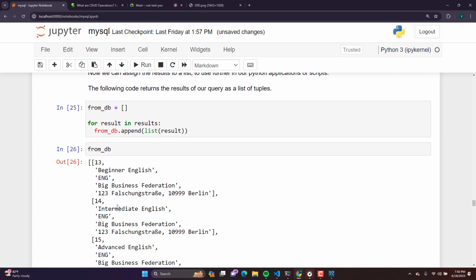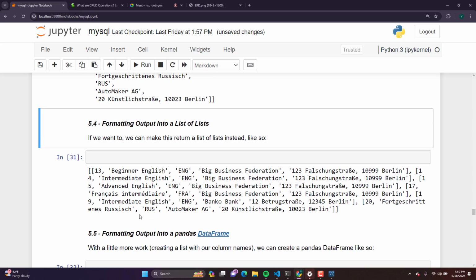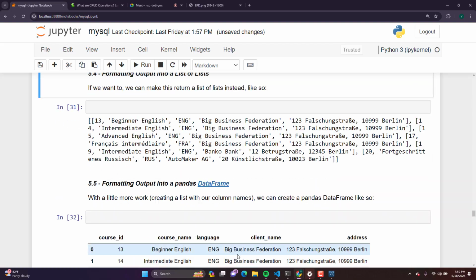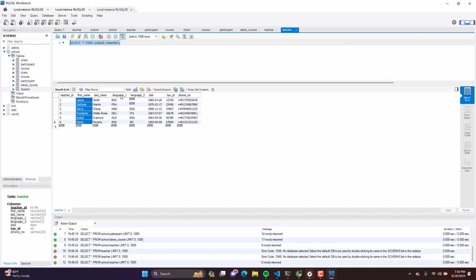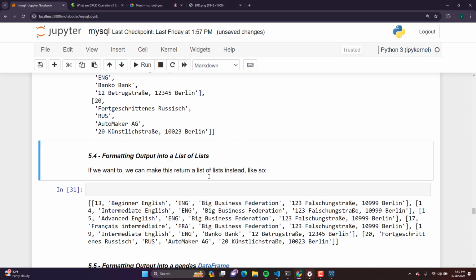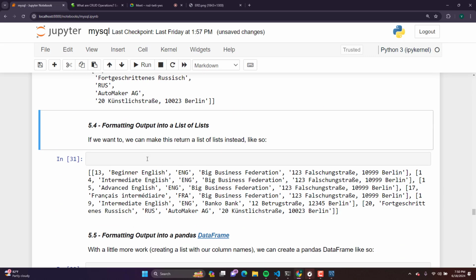Now if I print it, you can see I have a list inside a list with the information, but I don't have the column names here. To get the column names, you can either take them from the schema or add them manually.